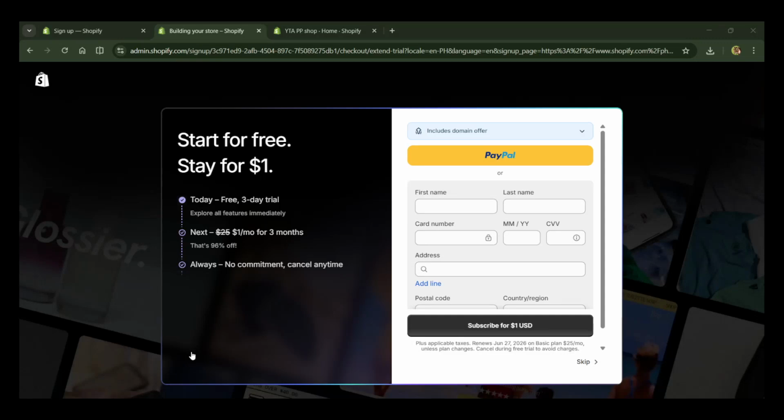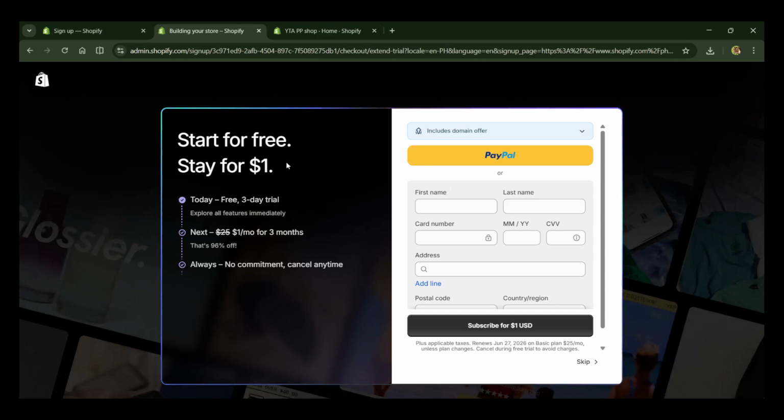In today's video, I'm going to teach you Quick Guide. Start a Shopify free trial. If you want to launch an online store but aren't ready to pay, this walkthrough will get you inside Shopify in under a minute, so you can start building without pulling out a credit card.